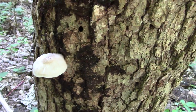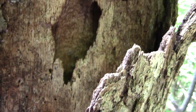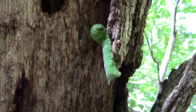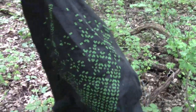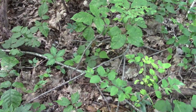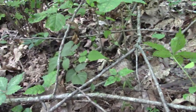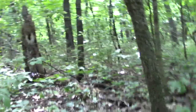Once I find some chanterelles, if I come upon a fawn mushroom I might take it. I looked behind the bark on this tree to see if I could find any snakes hiding out — and look at that guy! Alright, it's time to get the mushroom bag out. I'm in a more mushroomy part of the woods now. Just found my first chanterelle — it's a little one. I see some bigger ones over there. These little guys here are called the scarlet cup mushroom.